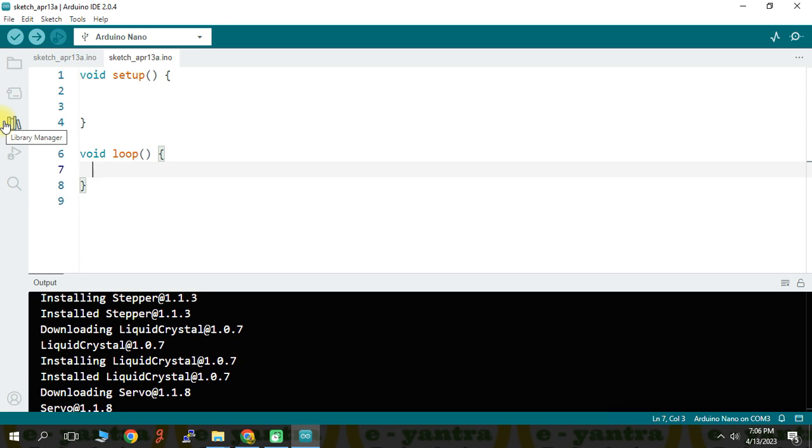So in this we use C++ style functions. Here in the setup part we will be writing code which executes only once. That is, whatever you write here gets executed only once after the upload. Unless you press the reset button, it will never repeat again. Whereas in this loop, whatever lines of code you write get executed repeatedly, one after the other. So I am going to show you how things will go by writing a function over here.